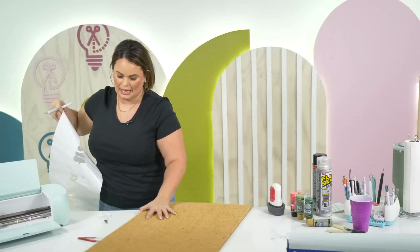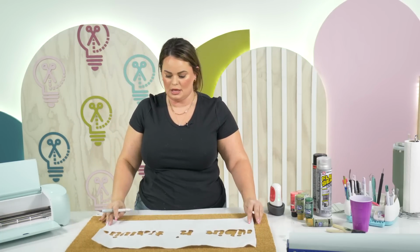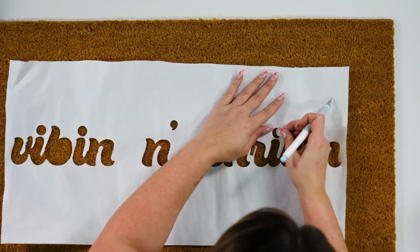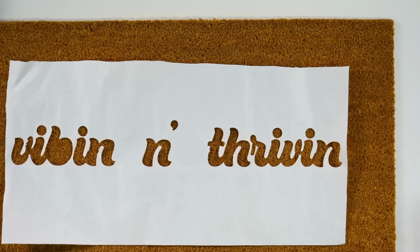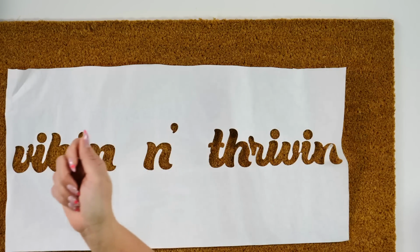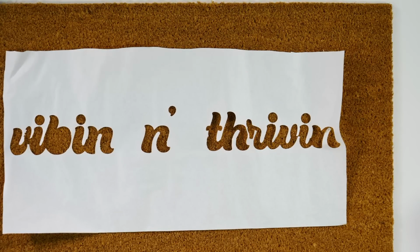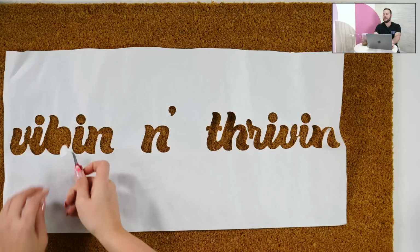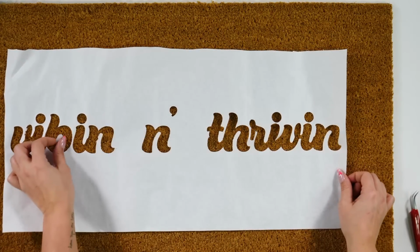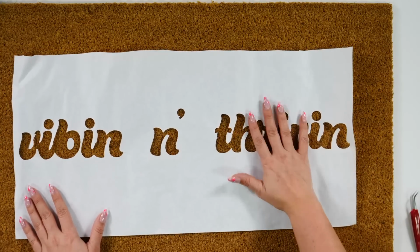Yeah. Because I did try to use vinyl, like I said earlier, when the freezer paper was not working, and it was so hard to get it transferred, taking it off the backer and then trying to get it onto the coir and getting it stuck down. It wasn't staying. Unbelievable. And you really have to use, I use Press'n Seal instead of regular transfer tape for that. It was a little easier, but still, oh my gosh, it was so hard.